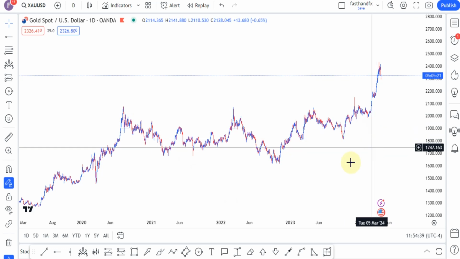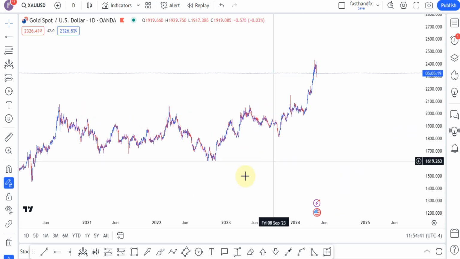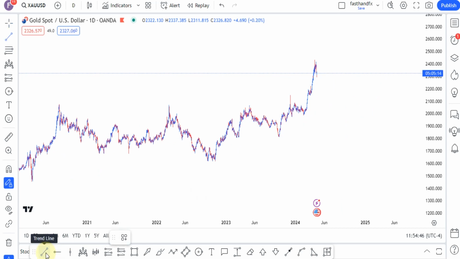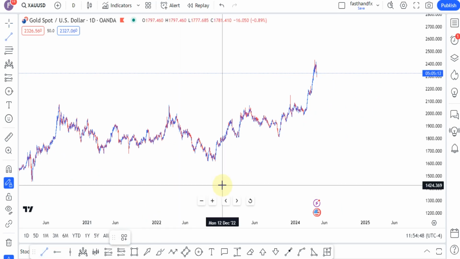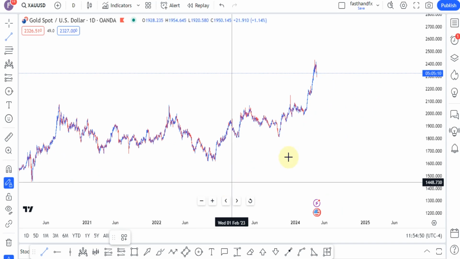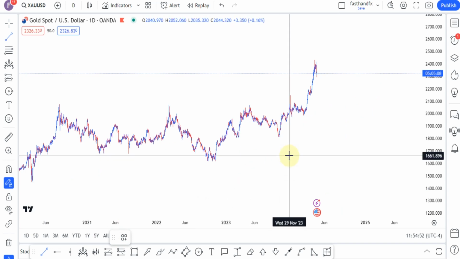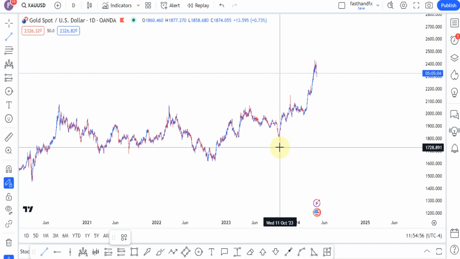I want us to analyze gold and see what it's doing. So I'm gonna start my analysis from the daily time frame. We go all the way down to the 1 hour time frame and try to find entries so that you can be able to see what the market is giving us.